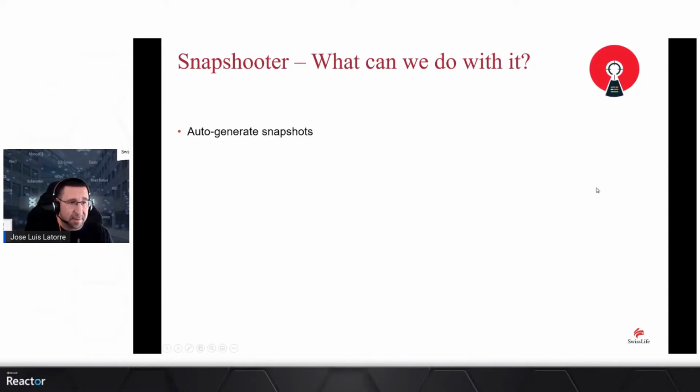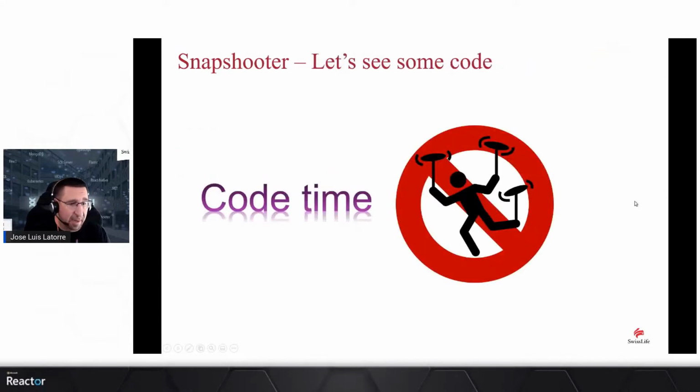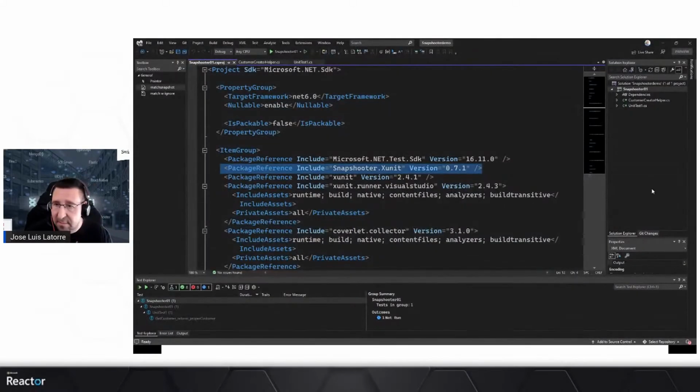What can we do with it? We have a lot of flexibility. We can auto-generate the snapshots. They will be automatically generated. We don't need to create them by default. So that's a big win. We just click and they simply appear. We can match the result to the snapshot. The syntax is very fluent, very readable. It's designed to be simple, with a very fluent syntax. And it has some easy magic to do some filtering and omitting. And now I'll show you how we do it.